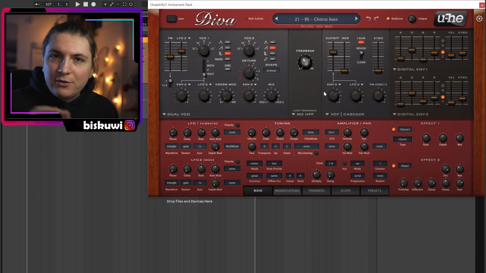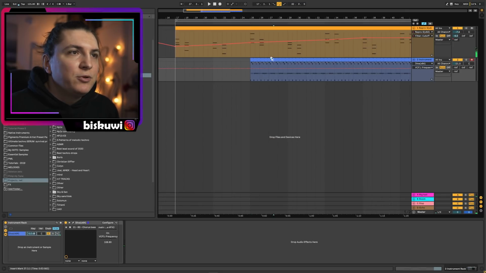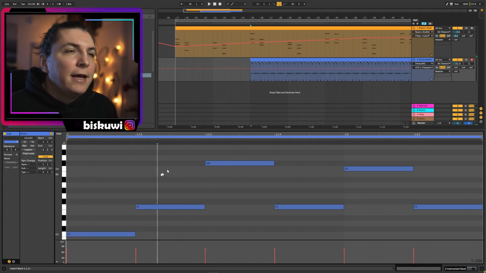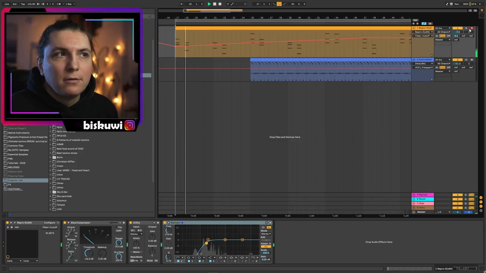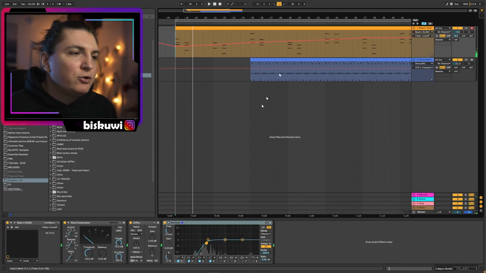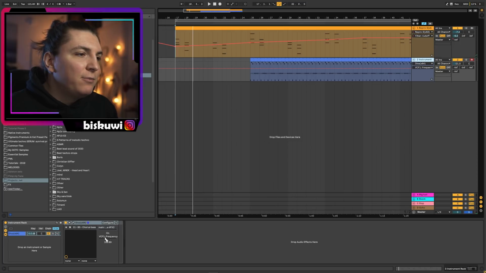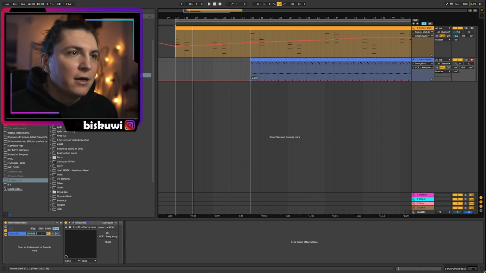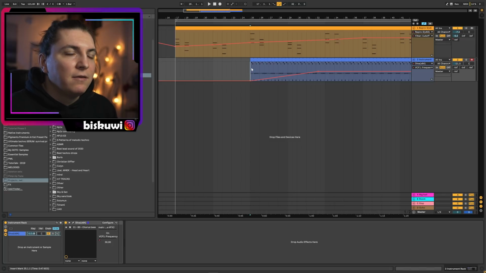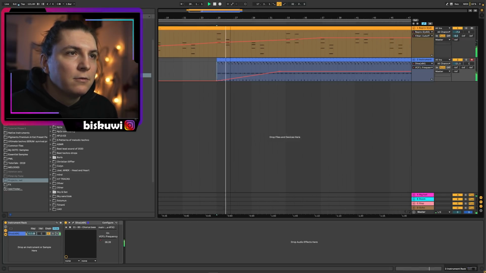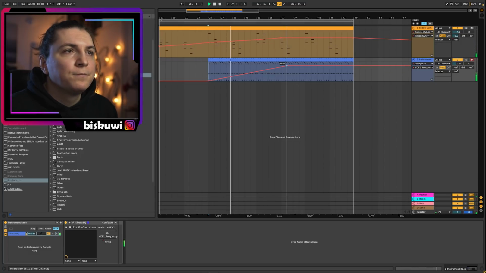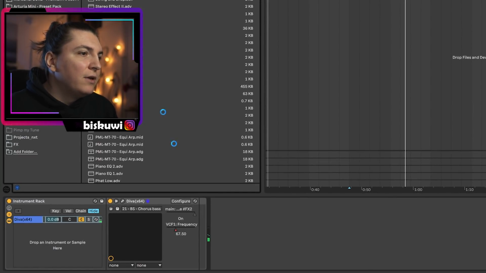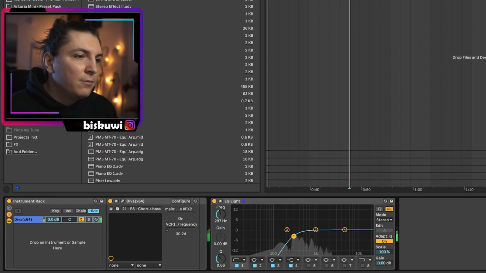And I'm going to automate this one to go up the same way. So let's do that. I just put the notes in, it looks like this, if you want to see it. And the idea is we start the break with this guy. Here, everything should be quiet, but then we should slowly bring this up. So I'm taking the cutoff here, and let me see how it sounds. Let's put the EQ on so that we get rid of those super lows. I don't want to hear them.